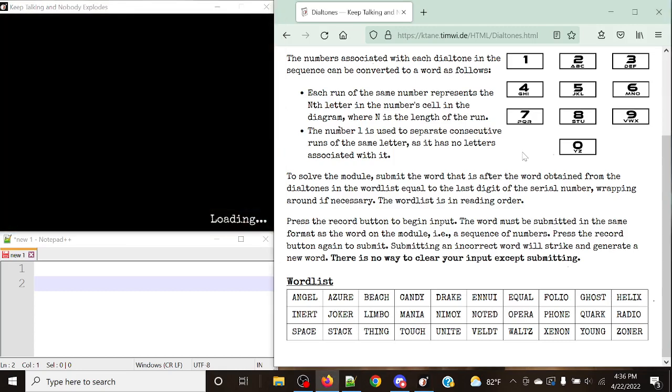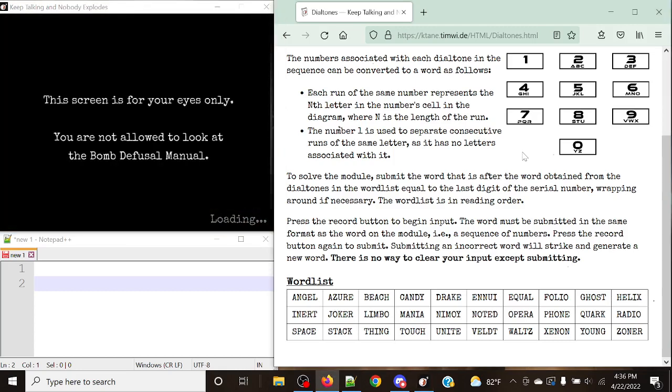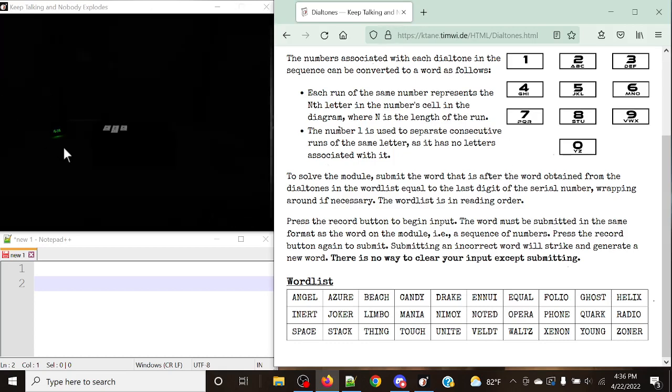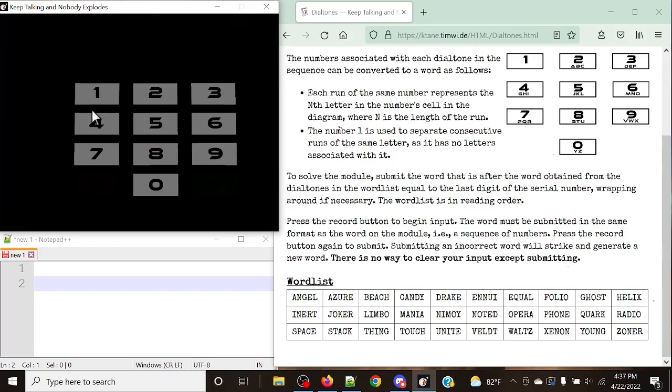This module is not that bad to do. It's just a little bit of a process of brute forcing with the play button and trying to figure out which pitch it is and which number it specifically corresponds to. Let's take a listen.